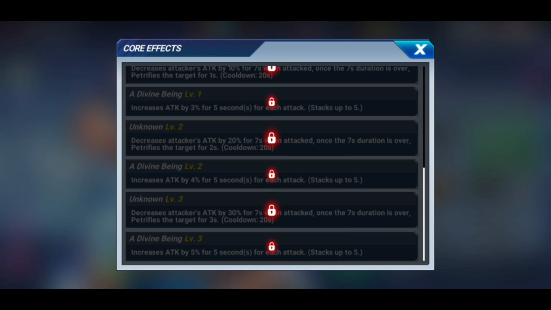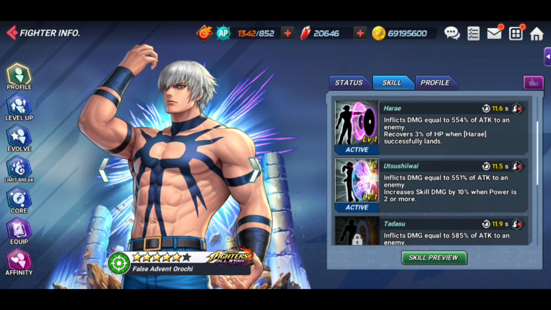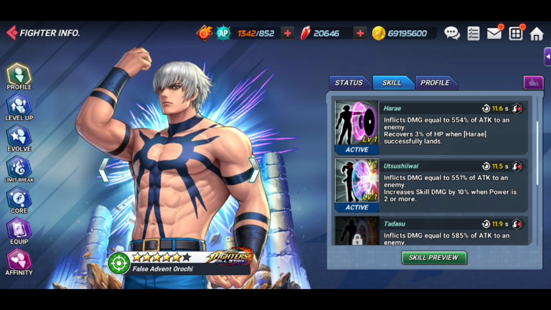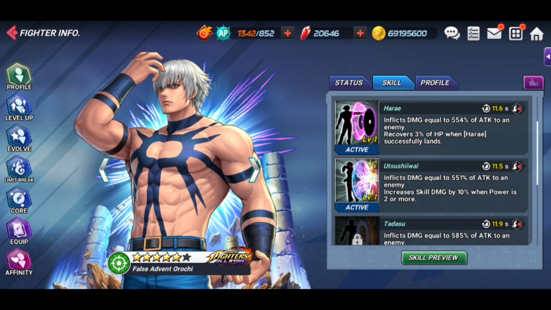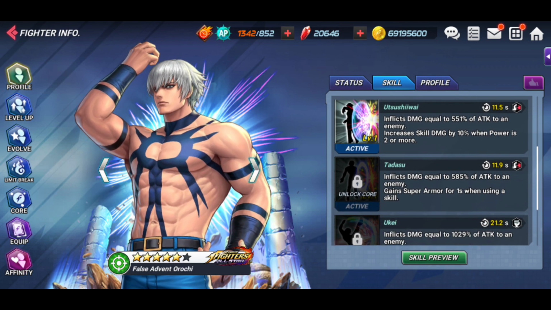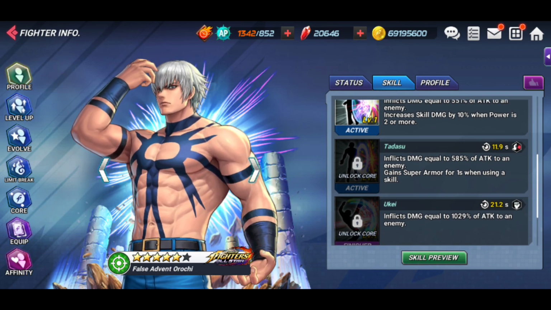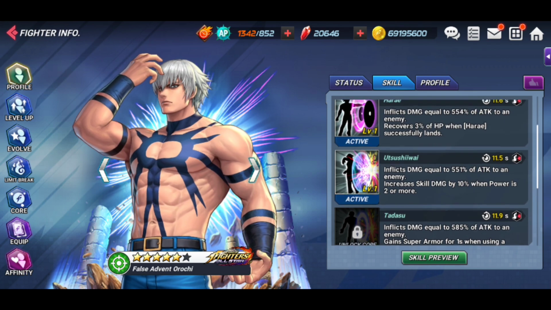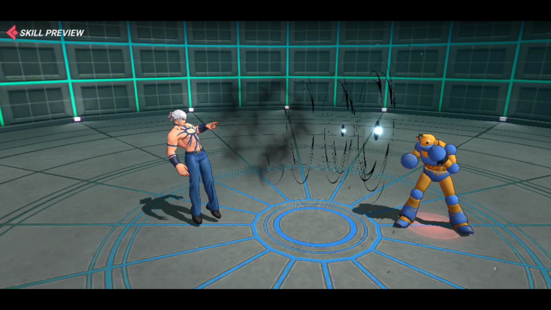So this is going to be the False Advent Orochi, and really with him, his skills are what sells him. He's going to have HP recovery on his S1, he's going to increase his skill damage when his power is 2 or more on his S2, and then he's going to have super armor on his S3. Overall, this Advent Orochi is pretty decent. For those of you who do not know, you have to get him through the Epic Quest, so it's a character that you will have to grind for and unlock.